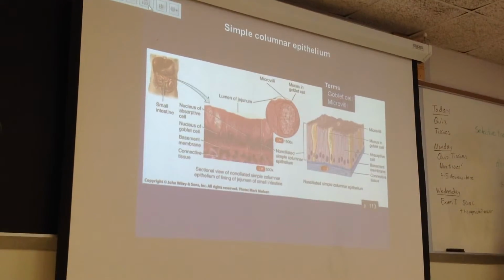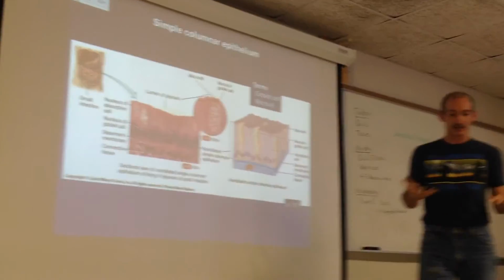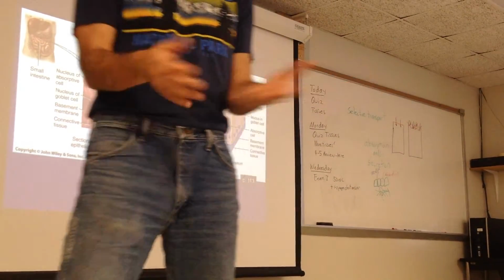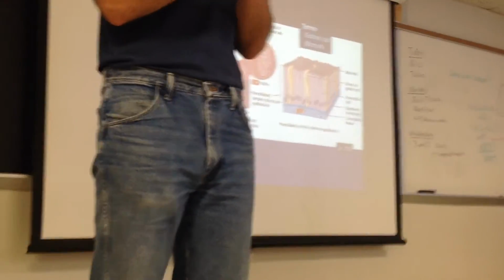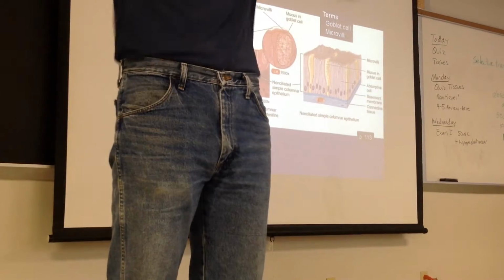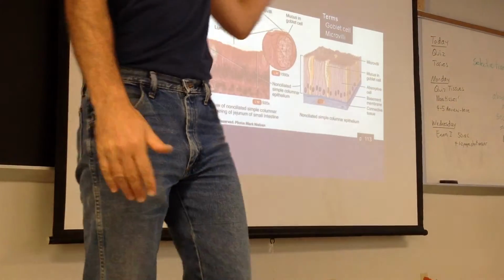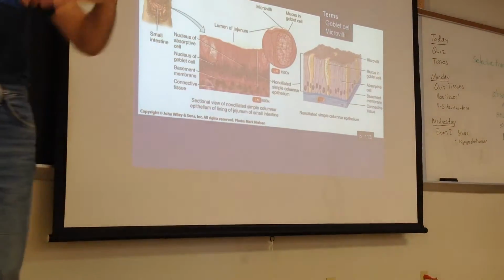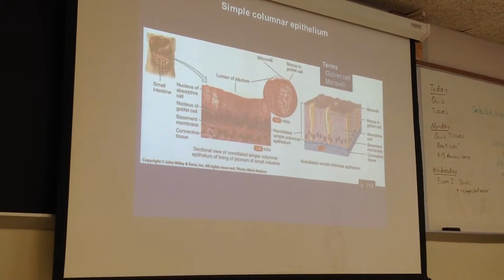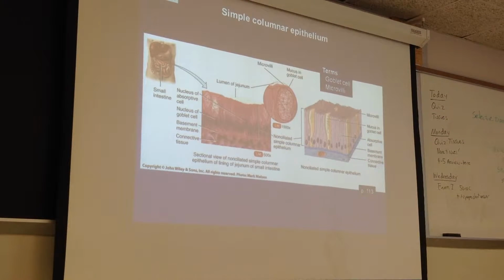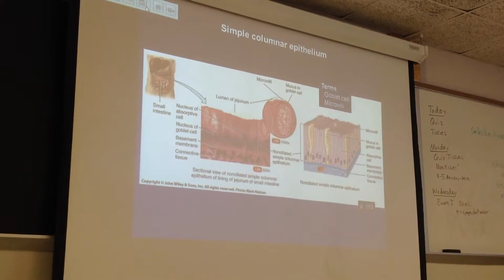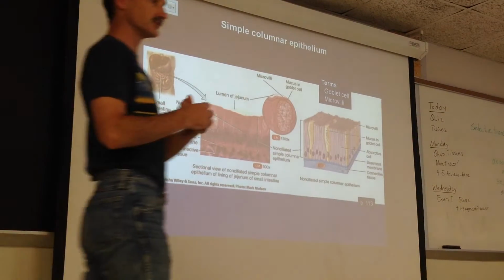Your small intestine is about the size, at least in a living person, of a 6-foot-long garden hose. If you imagine a 6-foot-long garden hose, you split it open down the middle, that's not a very big surface area. Maybe half a square meter or less. Through the use of these microvilli and a few other anatomical structures, your small intestine has an inner surface area of over 200 square meters. That's around 4 times the floor space of this room. And it needs that to absorb all those nutrients.